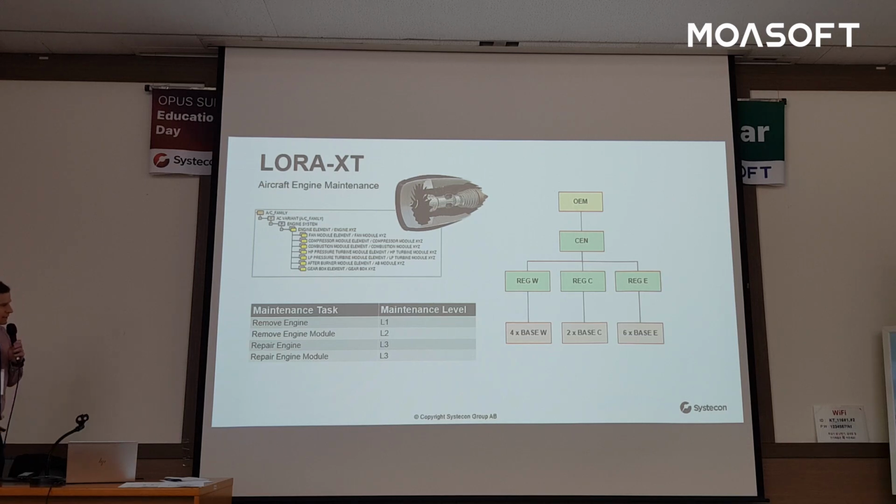Of course we can break it down and do it for each single task, for each single item, but then we have very many combinations to look at. But often, in reality, you look at complexity levels of the maintenance.